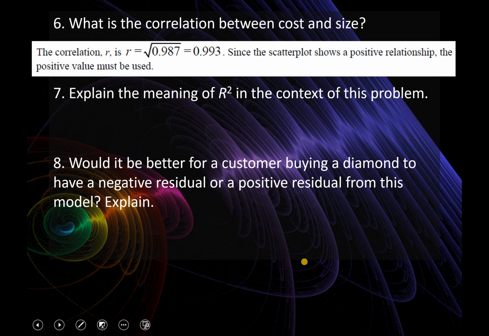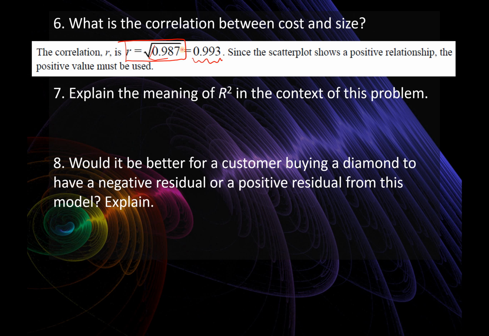All right, the correlation, that was your R. Now, we didn't need to take the square root, but make sure that if you do, you always have to take the square root of the decimal. I was really pleased with you guys doing that in class the other day. And it was positive. And we know it's positive, not just by looking at the value on the page or in your calculator, but because the graph actually went uphill. So this is our correlation.